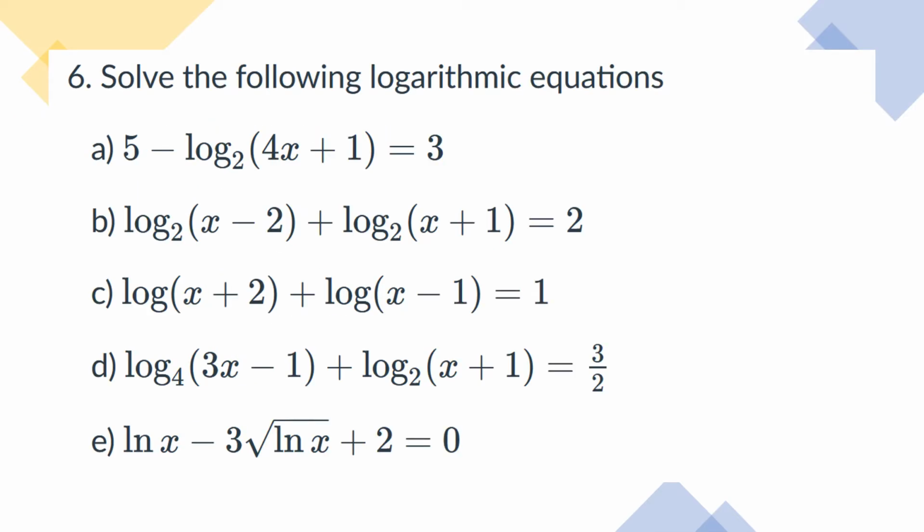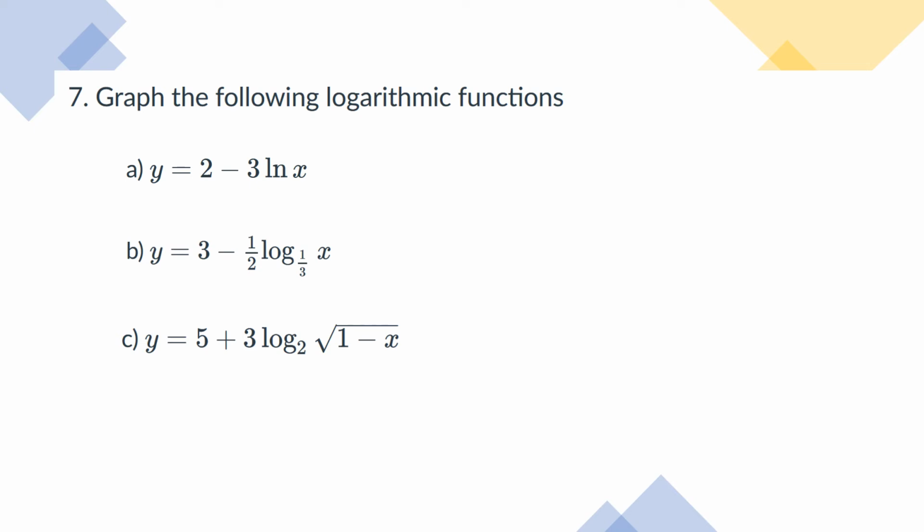Question number 6 is solving logarithmic equations. This is a very important topic. There are several tricks to do problems like that. We normally isolate the log term and then try to solve. You try to use the definition to rewrite this in exponential form. That's what we try to do. We also talk about log e, that means ln, and log 10 and some other bases. Also we do problems with different bases, for example, part D. And then question number 7 is graphing logarithmic equations. So we do 3 questions for that.